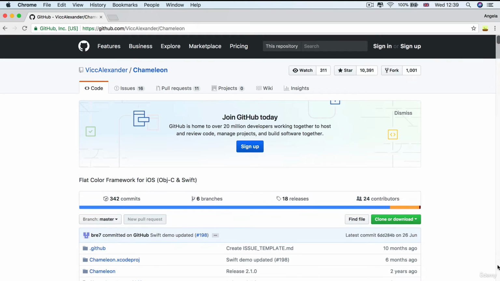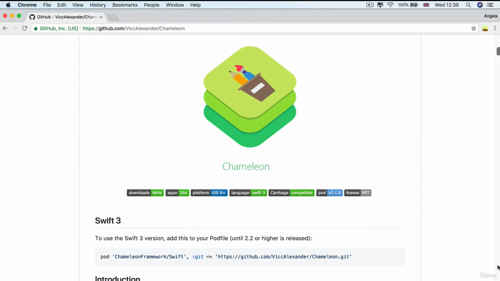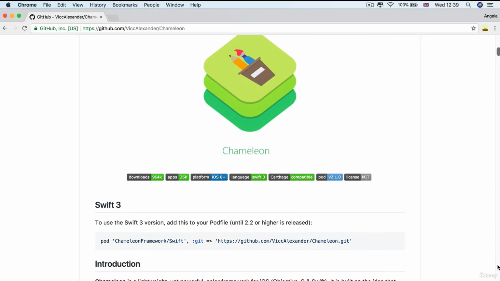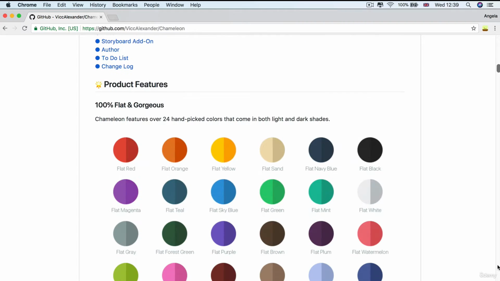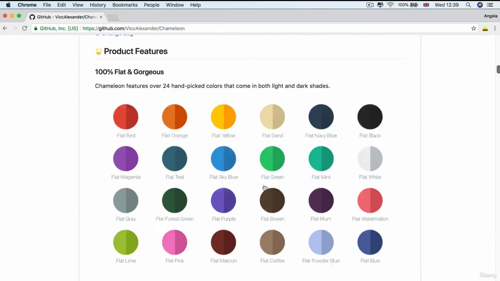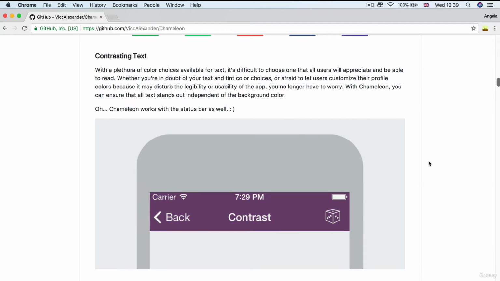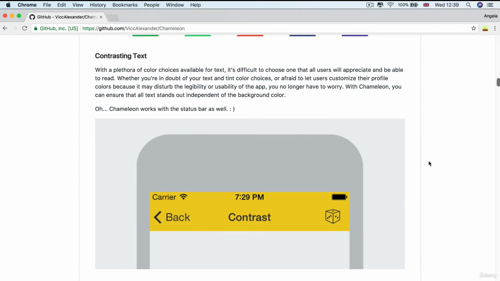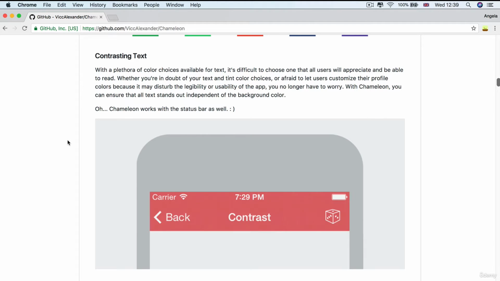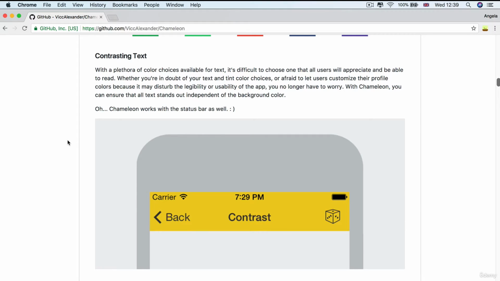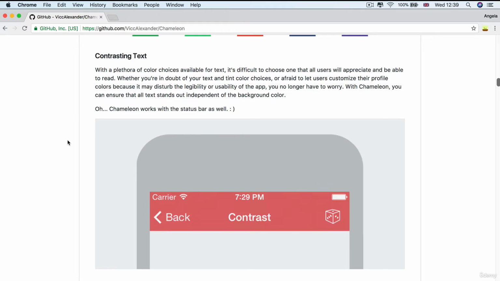So in order to do this, we're going to fall back on our trusty library that we've used before, which is the Chameleon framework. And we've used this previously just simply to tap into their nice colors. But in this case, we're actually going to use some of the other bits of functionality. And it makes way more sense to incorporate this library rather than do it all ourselves. Because there's no point reinventing the wheel. And if somebody else has made a more efficient solution that you can implement in a few lines of code, there's no reason why you shouldn't. It's all about standing on the shoulders of giants, right?